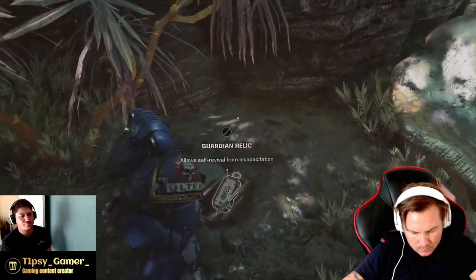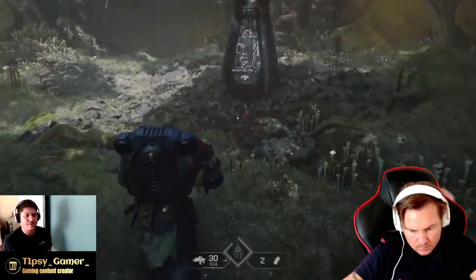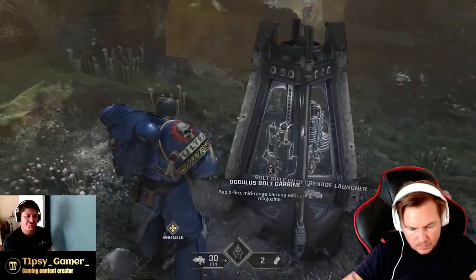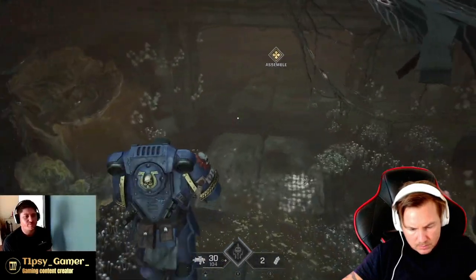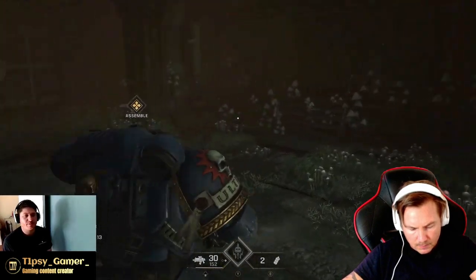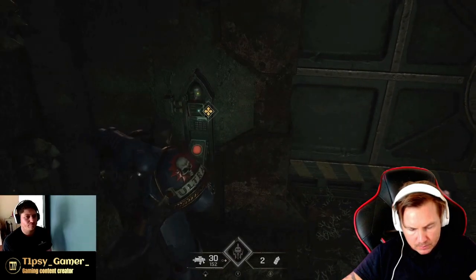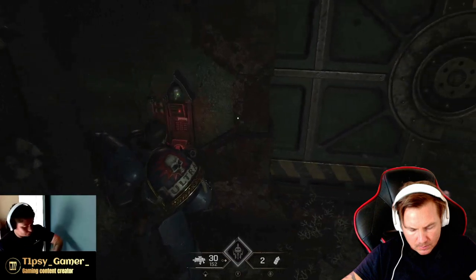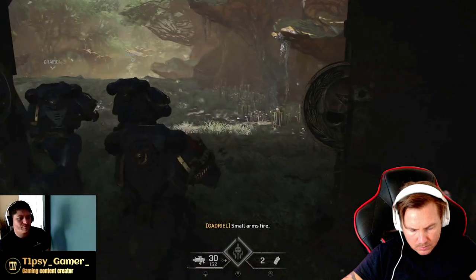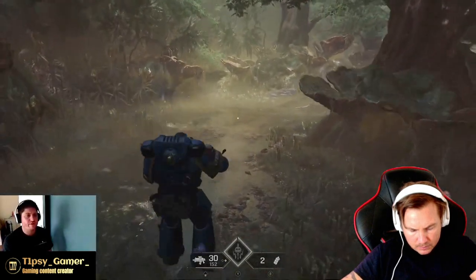Shuttle pod. And that's self-revival. So they give you plenty of them, just not health packs. We can cut through this bunker. Weapons are pointless at the moment. Take a little ammo box. Small arms fire. It sounds close. Let's go and mash them up then, boys.